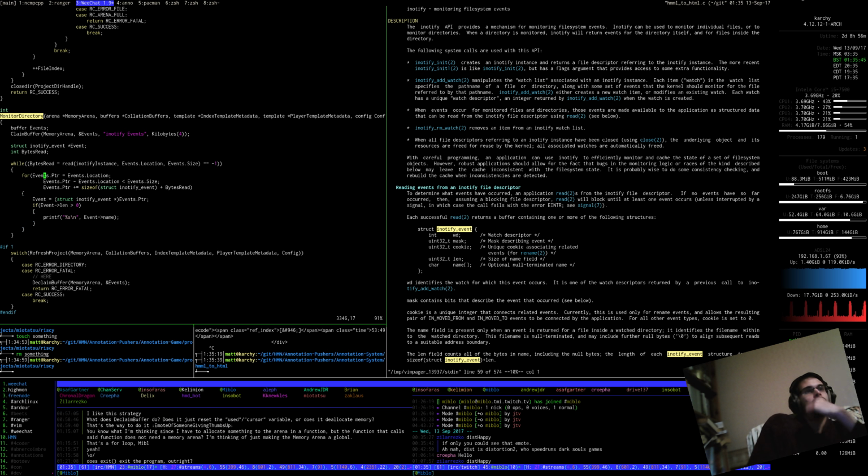We said events pointer is equal to events location. Claim buffer will already have said that. So got buffer events, the inotify event, event bytes read. The event should be equal to the event's pointer.